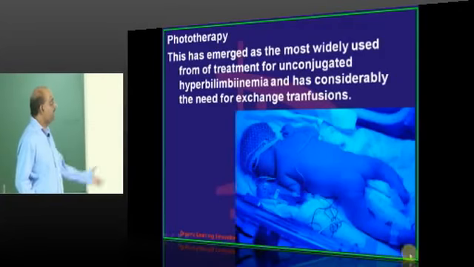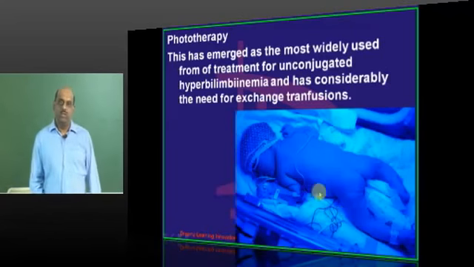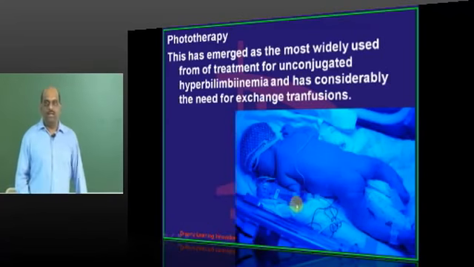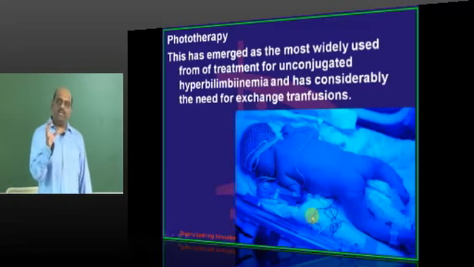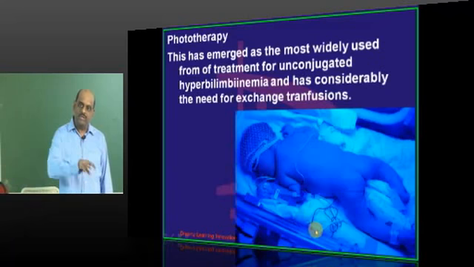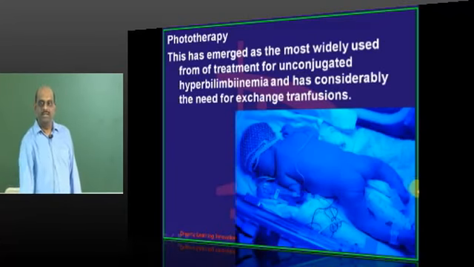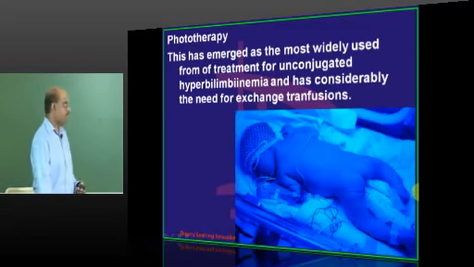How do you treat him? Basically, you will be exposing him to ultraviolet light. What will that ultraviolet light be doing? It will be converting that unconjugated bilirubin from an insoluble isomer into a soluble isomer, so that its excretion becomes speeded up. So that is the idea of treating neonatal jaundice.